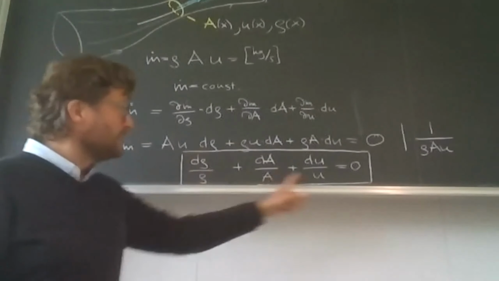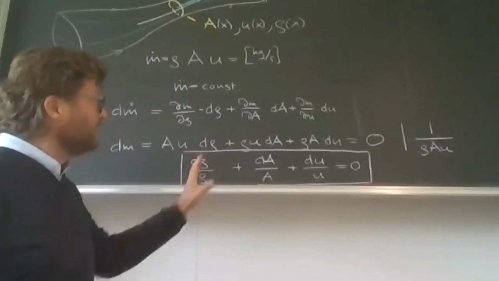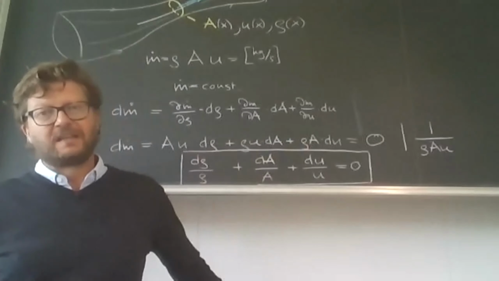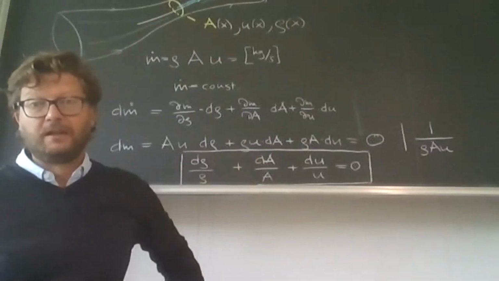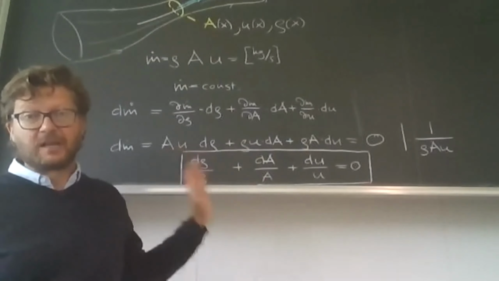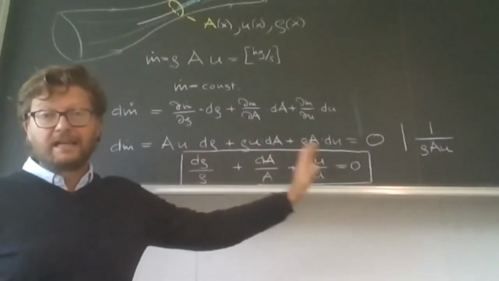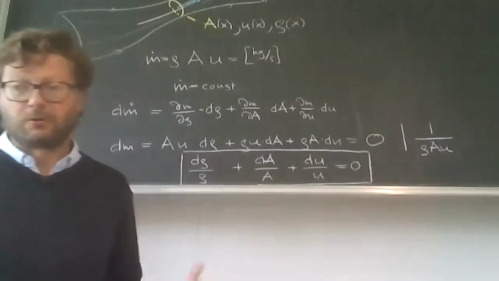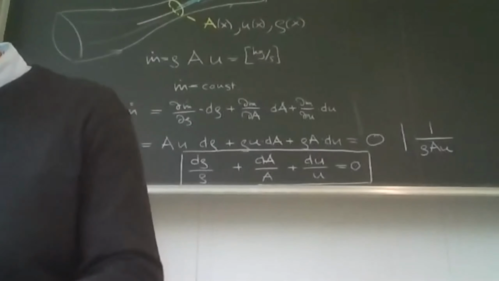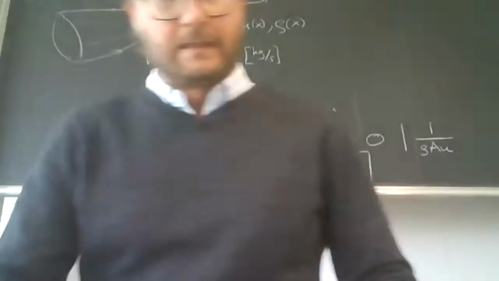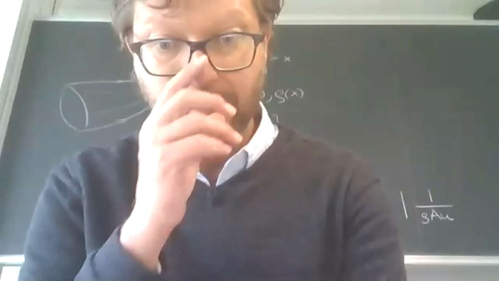So even though this expression might look quite confusing in the beginning, I think the insight we can gain from these expressions is even better than what we have up here in the more classical form of mass conservation. The sum of relative changes in rho, A, and U must add up to zero. And this is the law of mass conservation. Let me switch back to the slides.